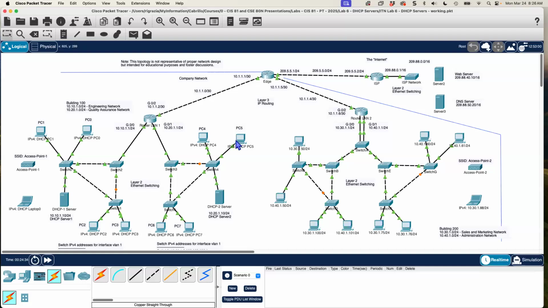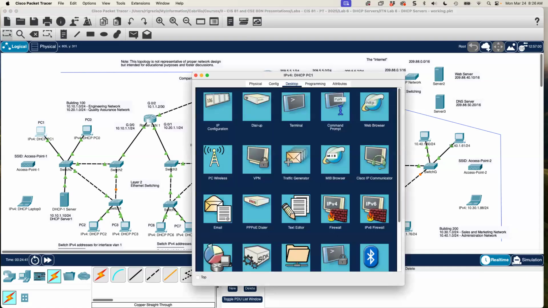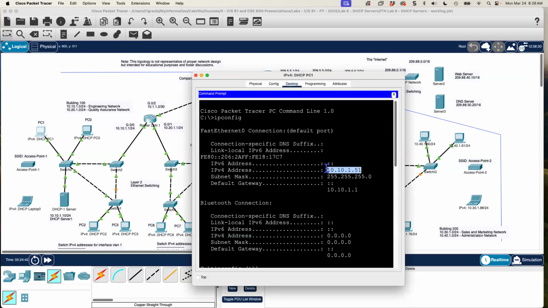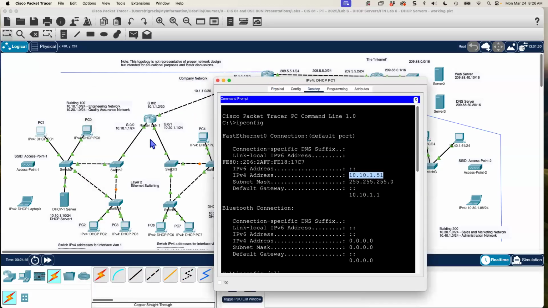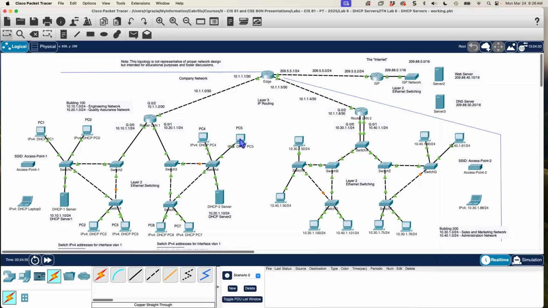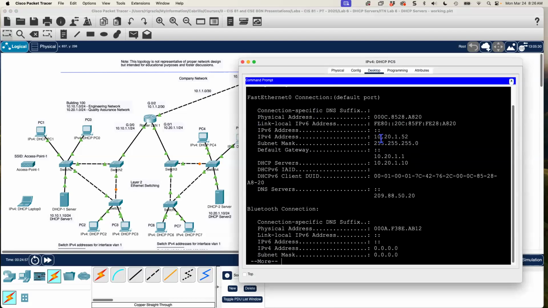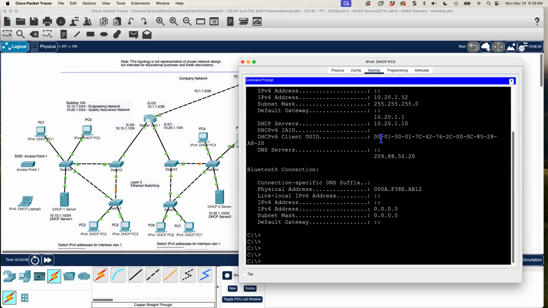So let's verify that we can actually reach between the two networks. Let's go over here to PC1. And we saw that it has this address here, 10.10.1.51. Okay. And let's remember that address here. I could do a copy like this if I want to. Let's go over here to PC5, and we're going to ping that address.